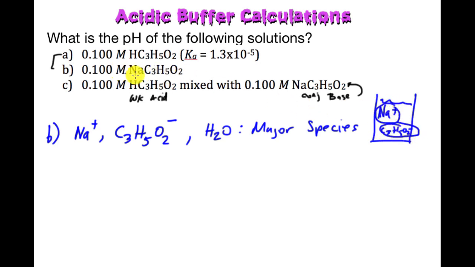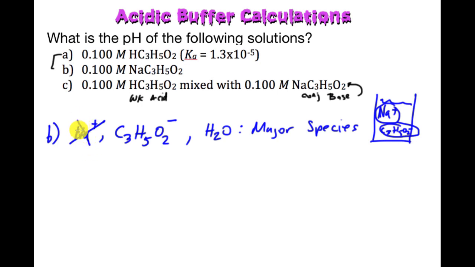Why? Because this is a soluble salt, an ionic compound that dissolves completely. Remember, lithiums, sodiums, potassiums, all of those dissolve and dissociate 100%. So we focus on these as ions. I've said all year long that this is going to come back up quite a bit. So I know to ignore sodium ions. They don't really do anything, they're the sodium ions that we've been crossing off since the beginning of the year. They're not going to have anything to do with the reaction.